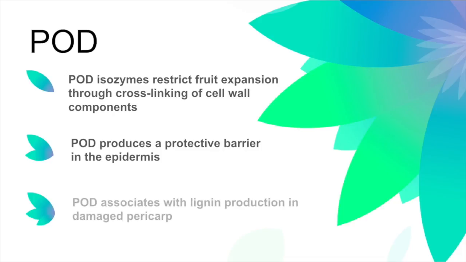This indicated that POD regulates the cell wall, which leads to the cessation of fruit growth. There are several different performances of POD activities in undamaged and damaged pericarp in mangosteen. POD activity is not changed in the undamaged pericarp, but high POD activity was found when the pericarp is damaged, resulting in increased lignin content and therefore increased firmness of the damaged pericarp.